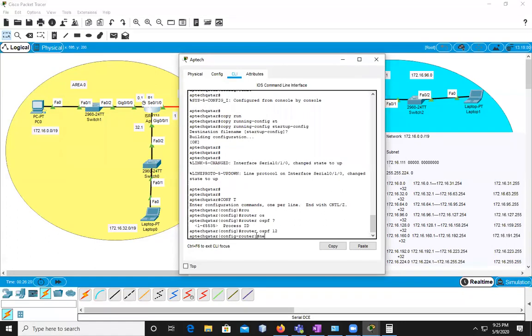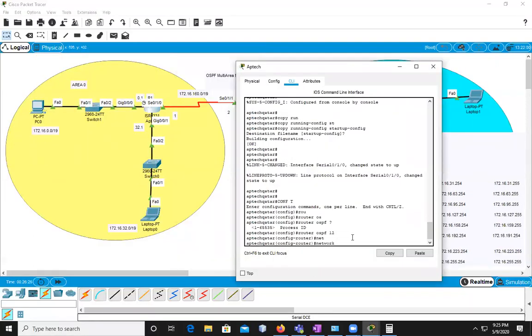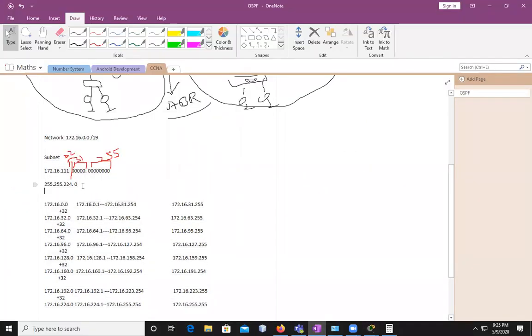That's 12. So network, what are the networks that we are about to advertise? Network 172.16.0.0. The wildcard mask, which is right now how much? If you have to calculate the wildcard mask of this, it's the reverse of the subnet. So where there is 255, it's going to be 0. There are five host bits. If you add those up, it's going to be 31. Then the addition of these hosts, that means 255.